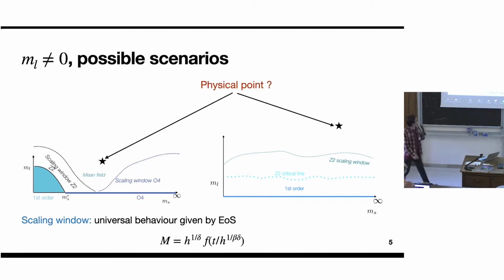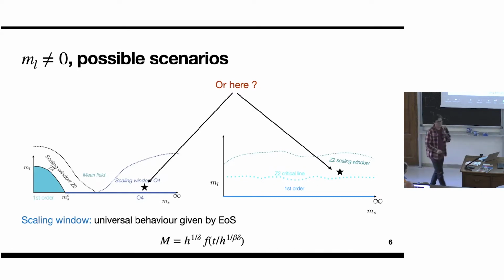And the question is, let's remember that we have our real world, we have real QCD. Where does this physical point sit on this plot? Is it somewhere above the scaling window, or is it very, very close, like this? And can we describe the behavior of the corresponding functions by the scaling? It is more or less settled that the transition is not of the first order at the physical point. So I assume that the physical point cannot be below this line here.